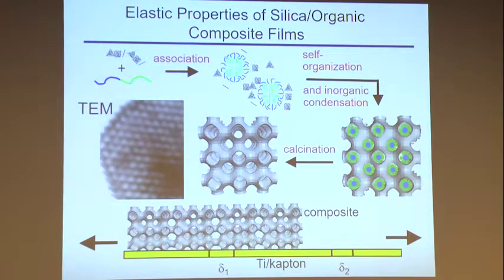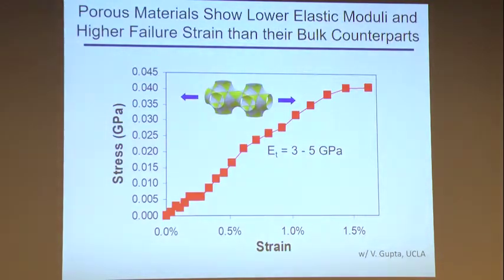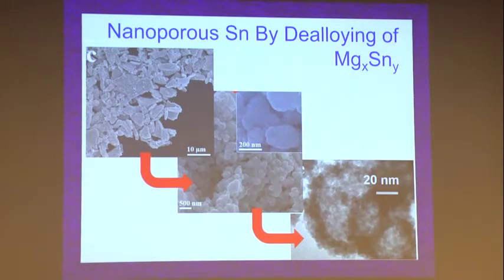Okay, so why is this interesting? Going back to our whole templating method, we did some studies a while ago looking at silica, just, you know, the most boring oxide, and we put it on polymer substrates as a porous material, and we stretched it. What we found is that when you make a material porous, you can decrease the tensile modulus by an order of magnitude and increase the failure strain by an order of magnitude. So you can take silica glass and make it elastic and much harder to fracture just by putting pores into it. And that seemed nice for an alloy anode that has a very large volume expansion.